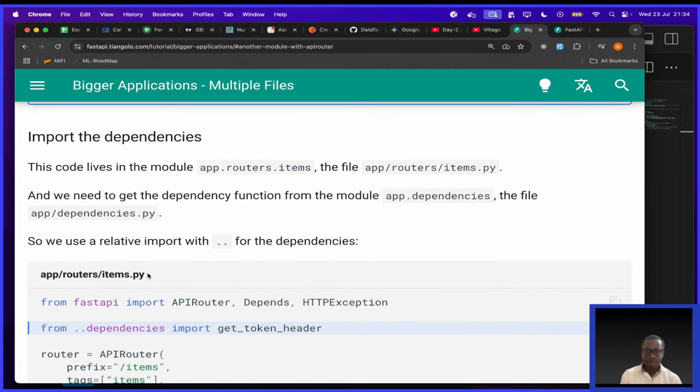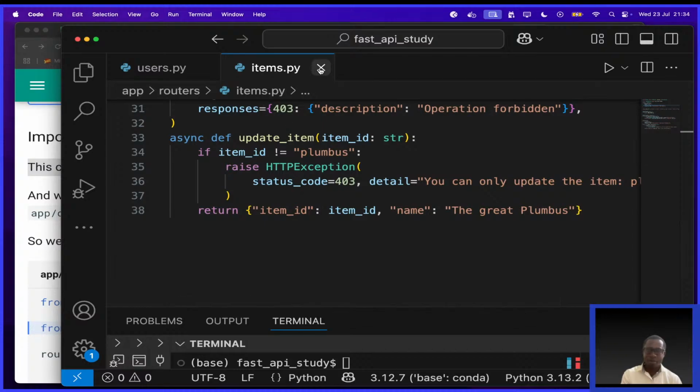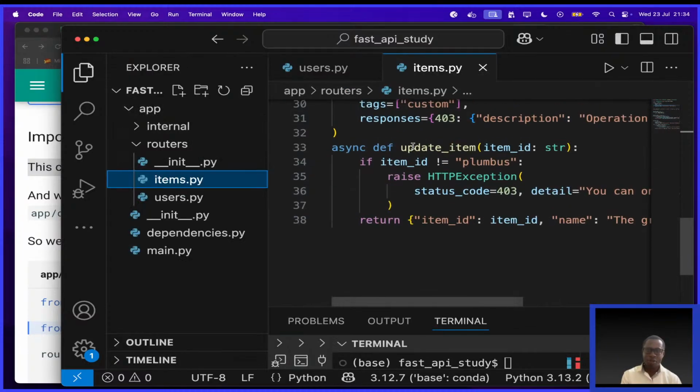So, important dependency. Say this code lives in the module app.routers.items, the file app/routers/items.py. Okay, which is simply this one here.